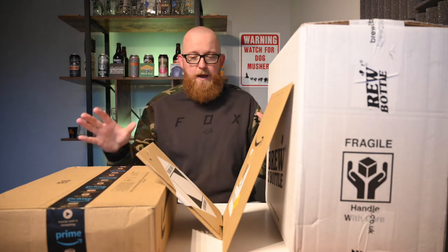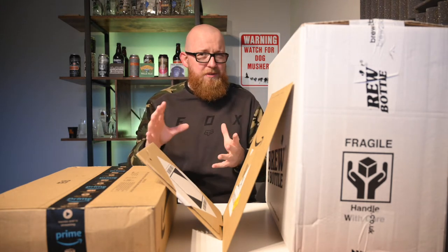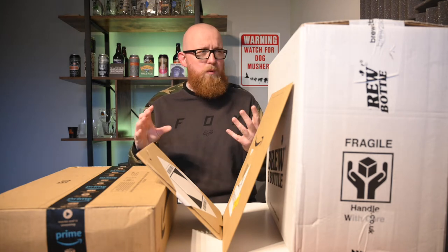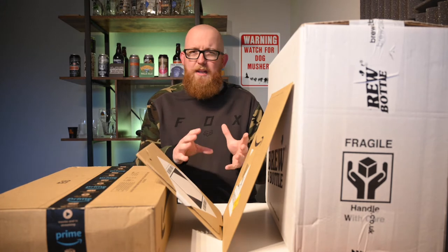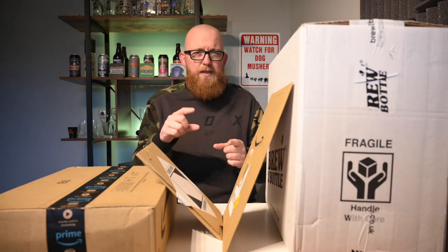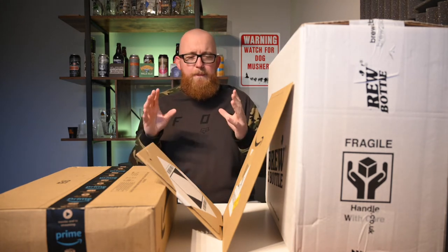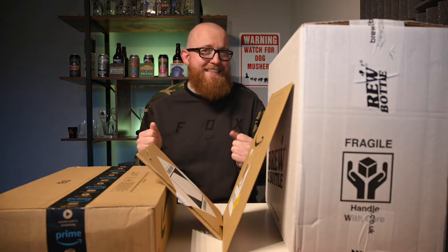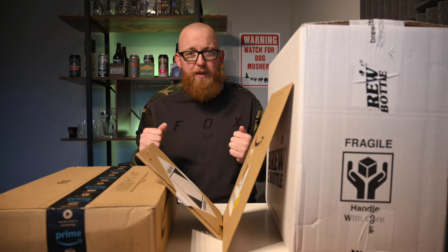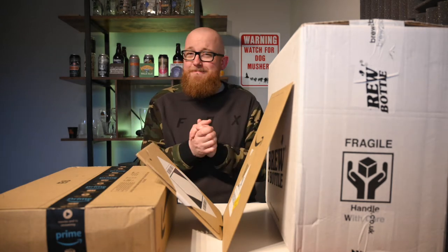So I think these are all my Amazon packages, and they are all brewing related. I'm a bit worried now. I've taken the labels off because I was always checking for my name, so I'm pretty sure these are all mine. But if I accidentally open up one of my birthday presents from my other half, then you'll find me in trouble on camera. But hey, let's see how this goes.